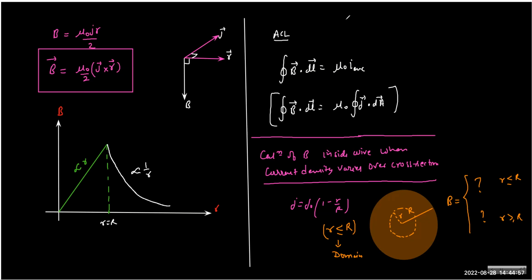Sir, for r greater than capital R, it will behave like an infinite current carrying wire only, right, sir? Yeah, and you just need to find the total current. So the boundary ends at capital R, so up to R whatever is the current is the net current. You have to use that current as the I and then solve. For the outer point, inside we have variation, so for inside we will do the integration from 0 to small r. I hope if you're doing the same, you will get the right answer.